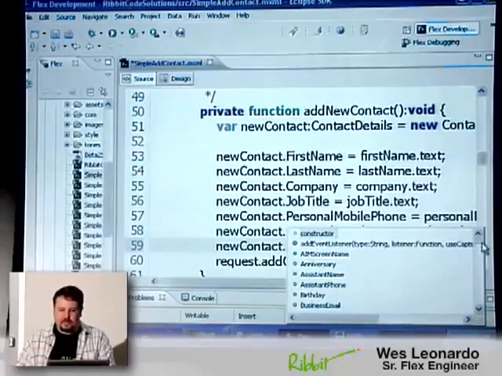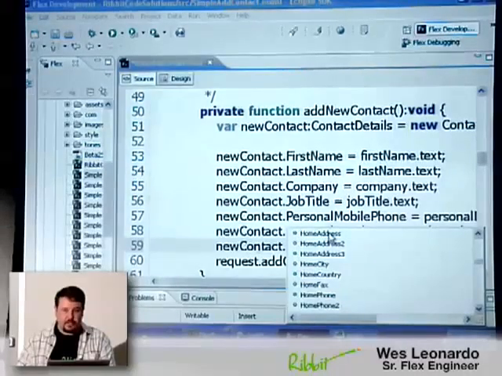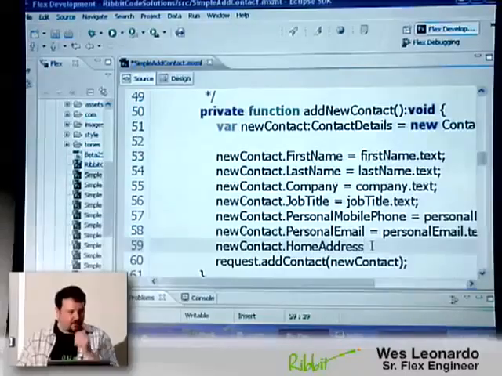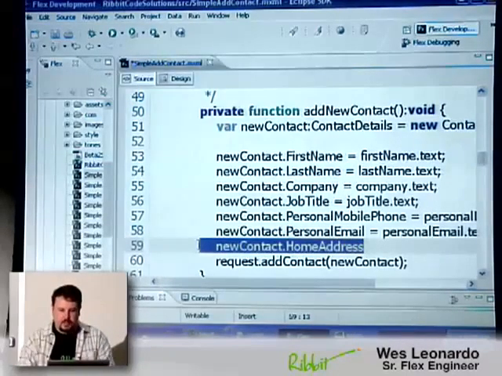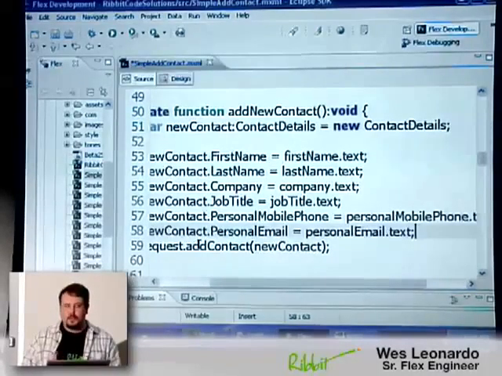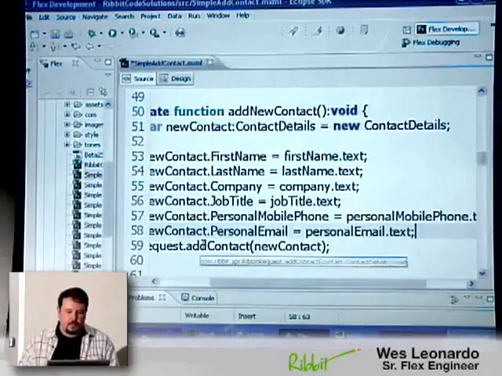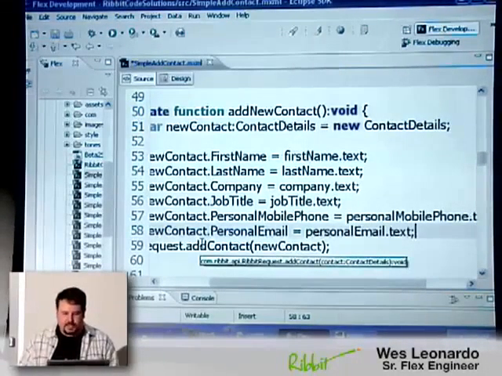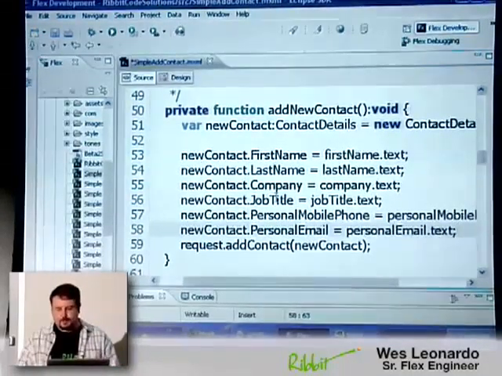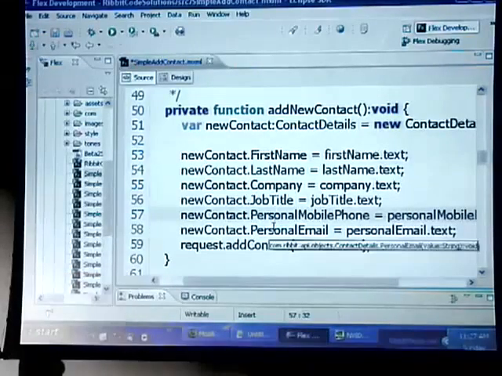basically it'll pull up every instance that you have there with the type forwarding. Say you want the home address, you can go ahead and add that too, and then pass it into your form to get the home address. After you've added that as a contact details, you can see that after you type the dot, it does a nice little type forwarding. You can see all of the properties that are part of contact details. And so we're just going to take first name, last name, company, job title, their phone number, and email.